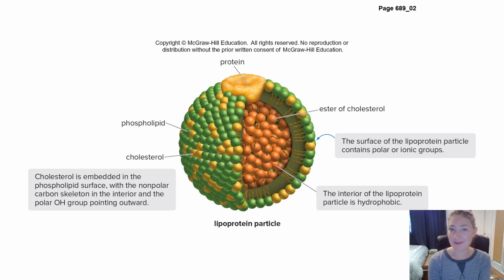All right, so let's take a look at the structure of a lipoprotein. There are large protein portions to your lipoprotein. Your HDLs are going to have more proteins than your LDLs are going to have. And we have phospholipids with their polar heads sticking out, and notice that their hydrophobic tails, those hydrocarbons, are facing inwards. This entire region inside, all of these little red dots, these are all your cholesterol molecules. Those are going to be stored inside. Inside is hydrophobic, but since the surface has polar or ionic groups, it can therefore travel in the bloodstream and around the body without being inhibited.